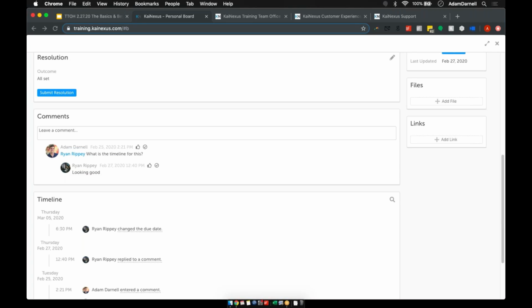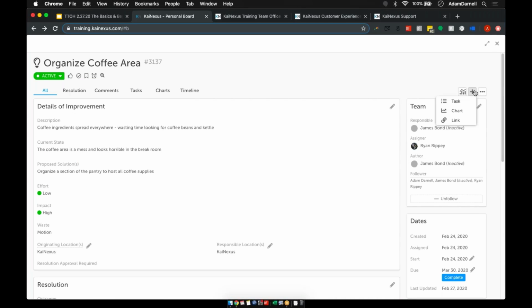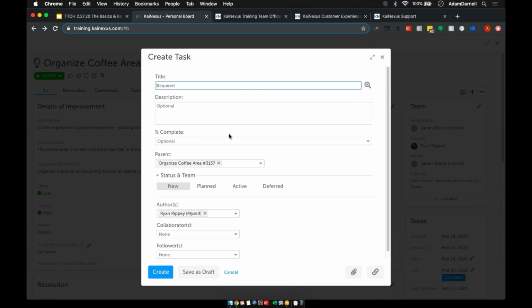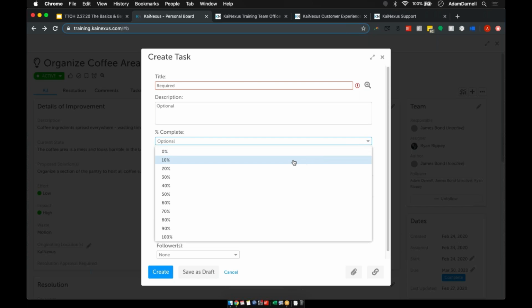So got another question. There was a specific attribute field for percentage complete that we had on a task. That was simply an attribute. Let me try and get back in there. So let's add a task underneath this. So this percent complete here is actually an attribute dropdown where someone can come in and update the percent complete, whether they feel that they are 50% done with what's being asked, 70, 90, or we can have this on the complete screen so that it is adjusted to 100% at that point. So in this case, we were using an attribute field to capture that percent complete on an item.